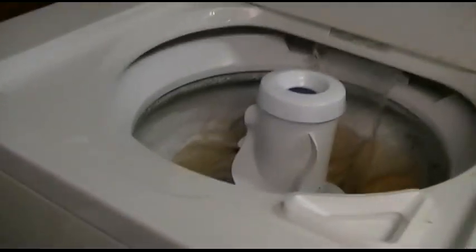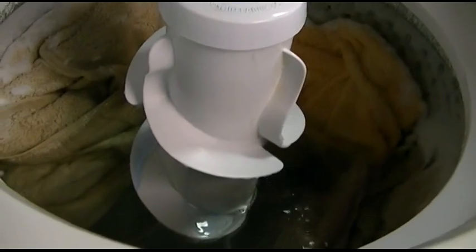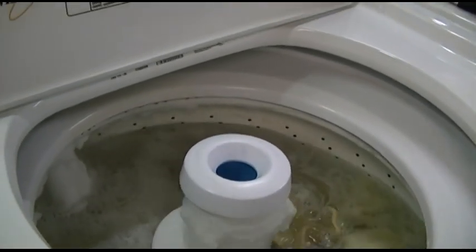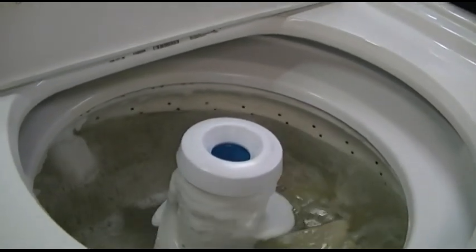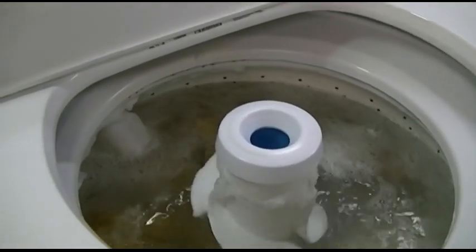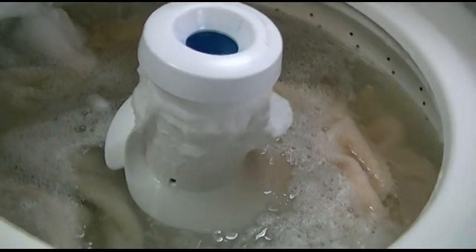What are we doing here? It's getting there. Going on. The water level appears to be lower than it was before, probably because the suds have thrown it off. But that, of course, in time will take care of itself. Yeah. So this was a successful wash day. We're going to start draining here in a minute.